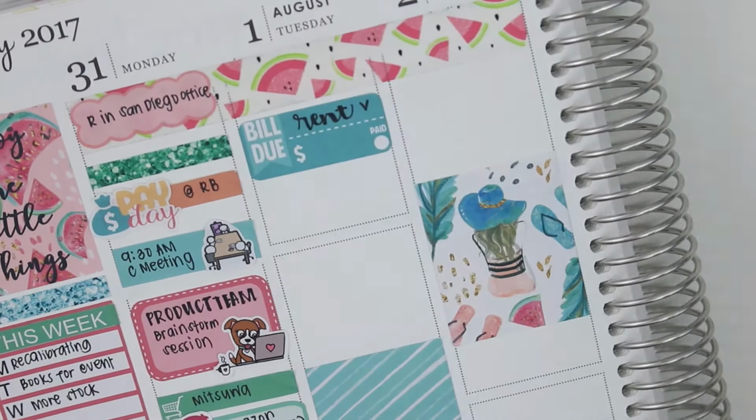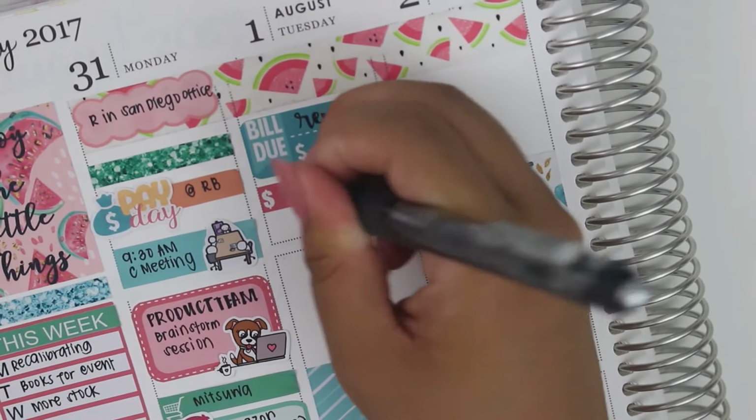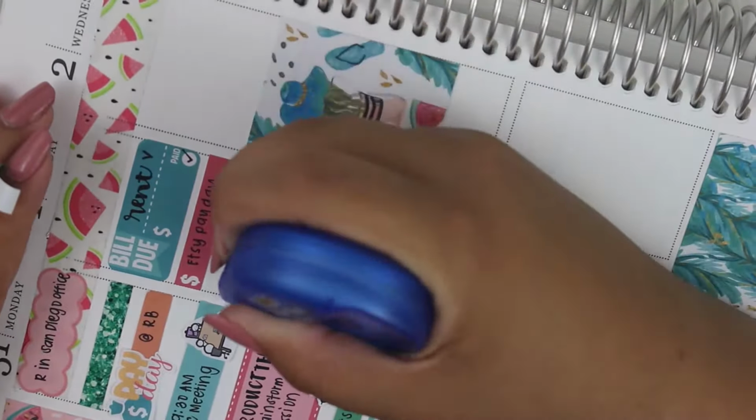And again, if you notice something that's similarly colored but not necessarily from the kit, that's probably where it's from, because the colors were somewhat similar and I figured I'd reuse some of those extra stickers.